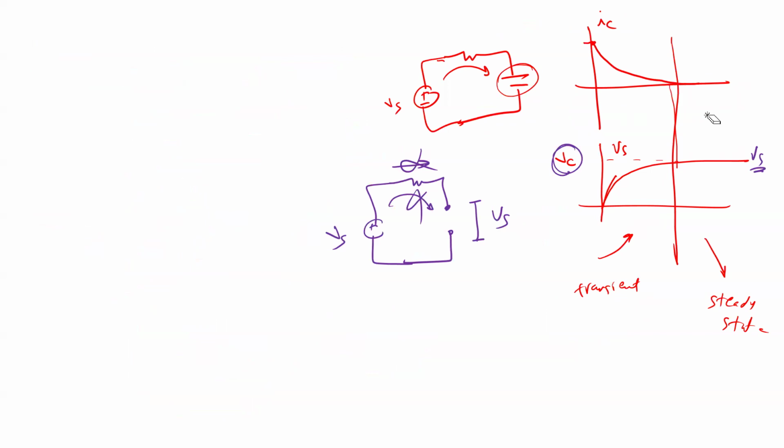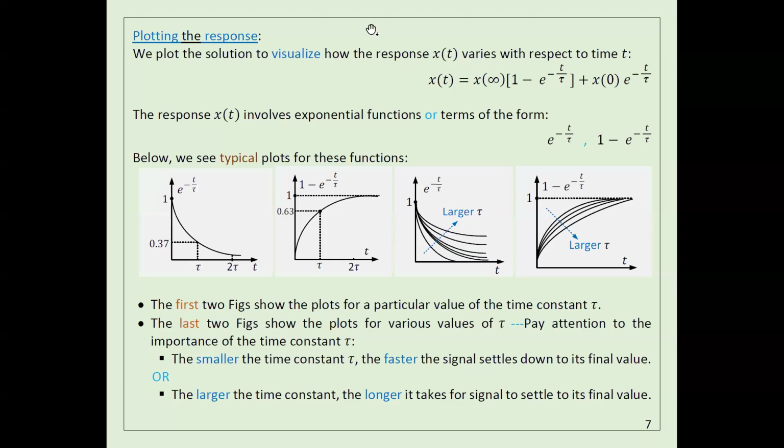Look here, guys. As you increase tau, it's going to take more time, so the transient time is going to be bigger. Same thing here: as you increase tau, it takes more time. As tau is shorter, it goes this way. If you go this way, you are increasing tau. I just want to tell you what it means if you increase tau or not, and this is shown in this figure.